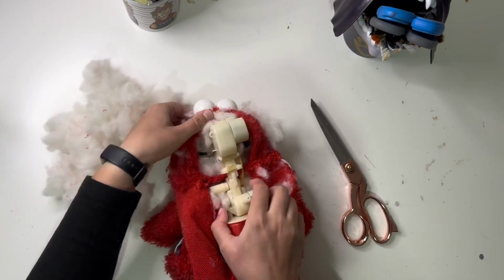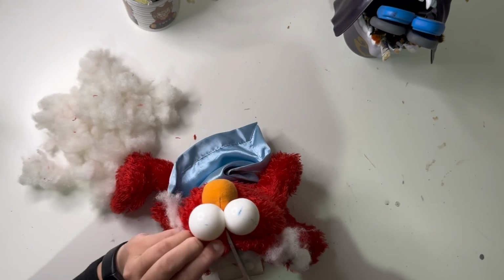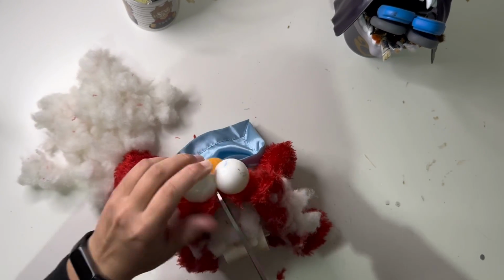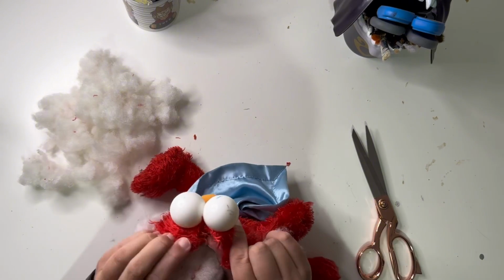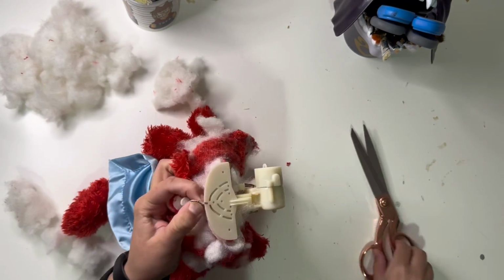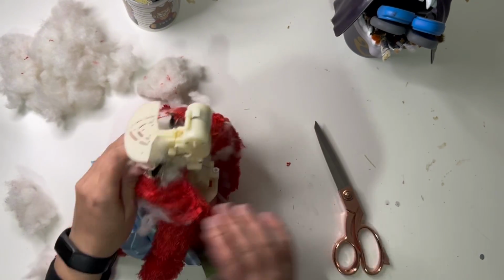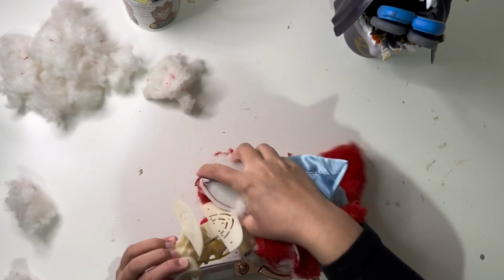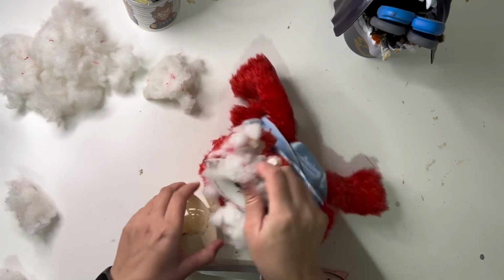Do I keep this stuffing? Wash it and reuse it? I think so. The previous two Elmos all had their eyes secured into the top of his head and they were really hard to break off. So I was fighting non-existent plastic here for a moment until I realized that his eyes were attached to his skin and nothing else. Instead of being machine sewn onto plastic that's clipped into his body, his skin was held on by the occasional loop of thread here and there. And that's all very kind of them because it made this a lot easier.